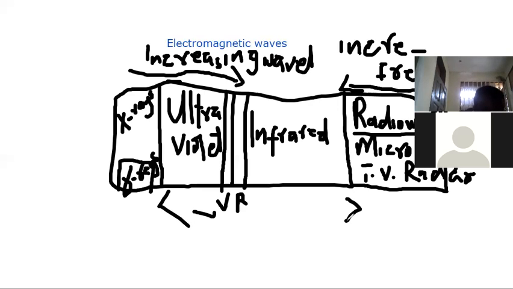Ultraviolet, visible, and infrared are normally produced when electrons change their energy levels. So when electrons change their energy levels from one level to another, when you get to atomic physics I will explain all these things. They are produced when electrons change their energy levels within atoms. The ultraviolet is normally used for brightening of dyes and paint.